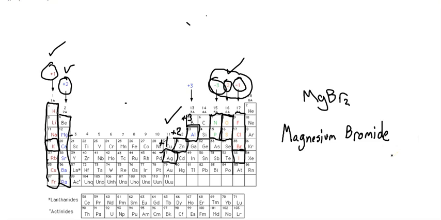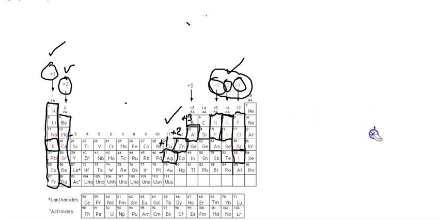So that's naming. In the blank space beneath MgBr2 in your notes, it says binary compounds will always end with "ide." In binary compounds, we've got a metal and a nonmetal, and our metal is always a metal with a set charge. You're always going to see "ide" at the end of a binary ionic compound.